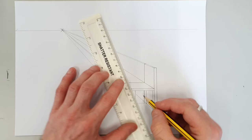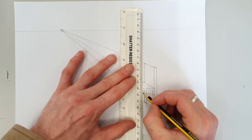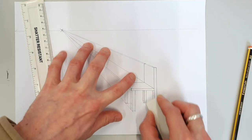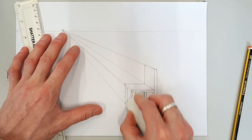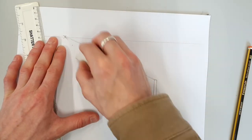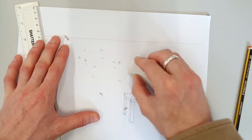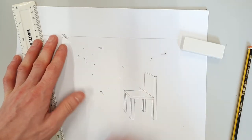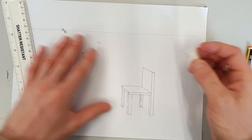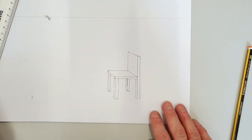And now we've got this side here, so I need to use another vanishing point line and just pencil that in there. So now just remove what you don't need. Okay, so you should be left with a nice simple 1 point perspective chair.